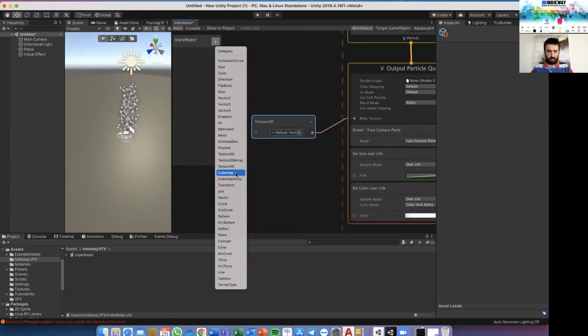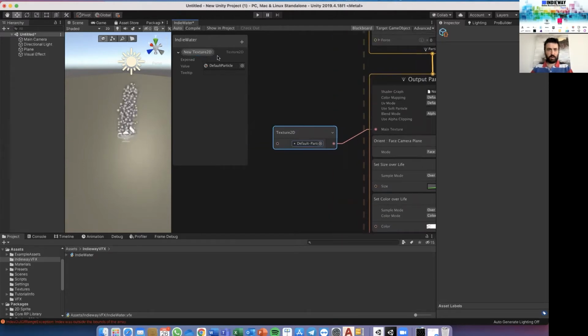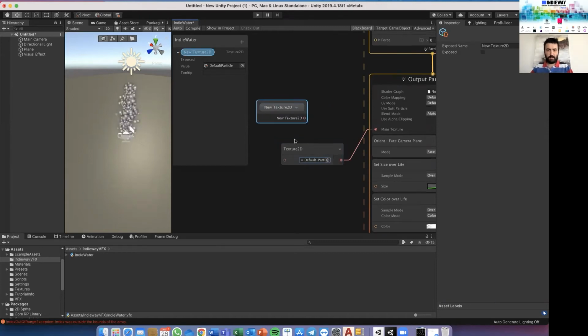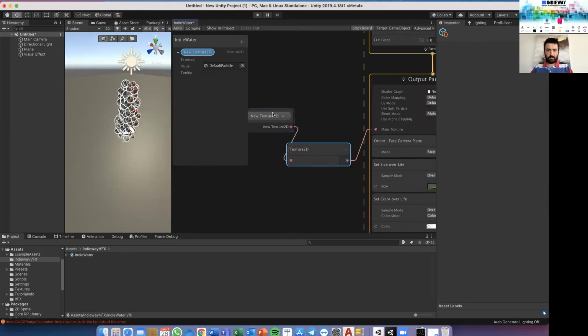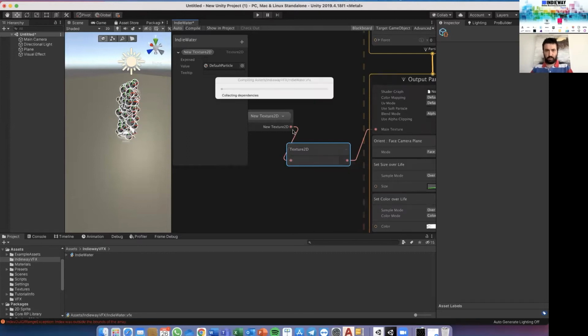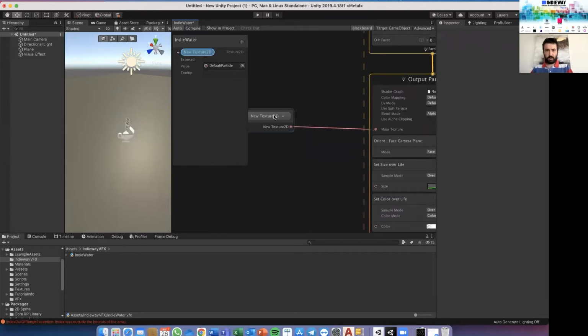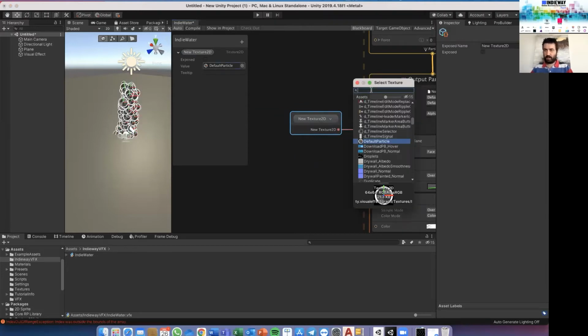If I want it, I find texture 2D here in the list. And similarly, I take it from here and send it to a down position. And now I connect it to that part, as you see here on the slide.